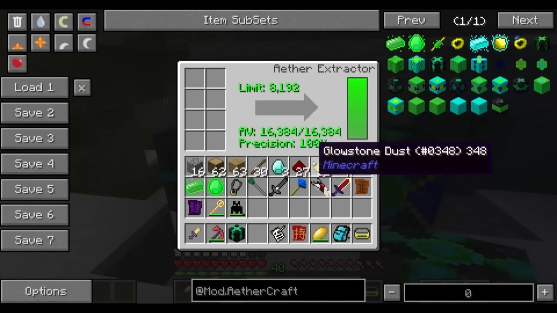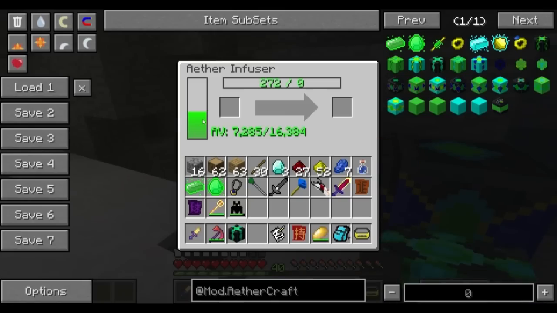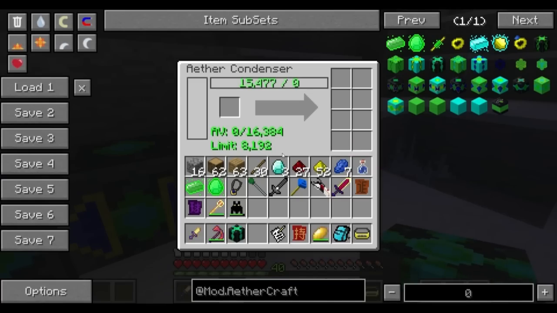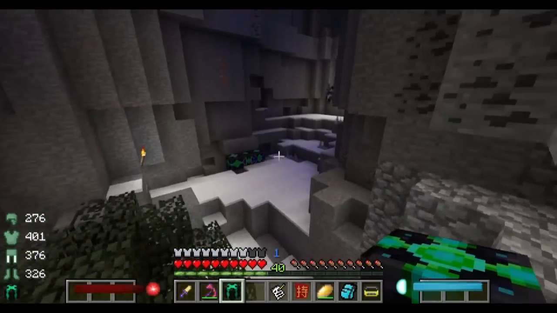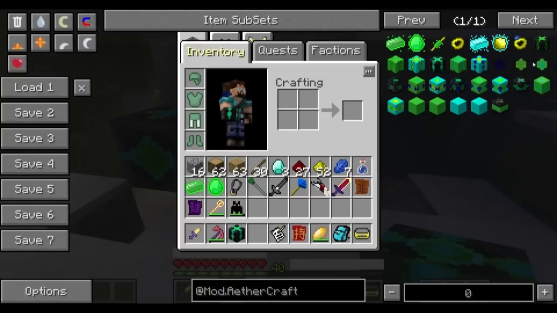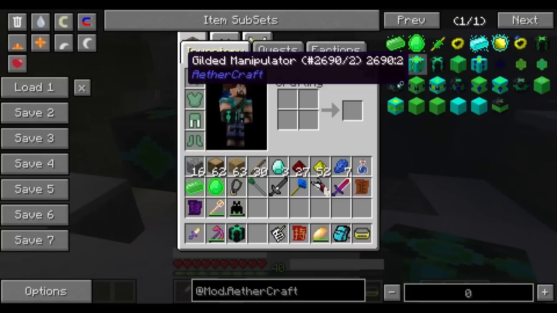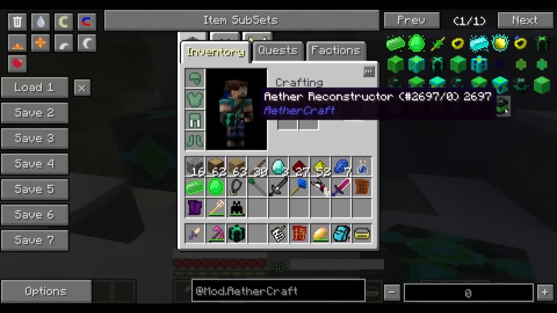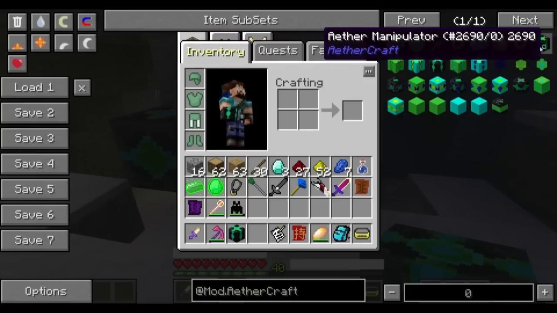Dump one more. Boom. Wait a minute. We didn't even start to fill it up. Oh, this one started to fill up. Okay. So what we're looking for now, with what we actually have, we have no idea what the container does. We know what the extractor does, the condenser does, the infuser does. I think I know what the reconstructor does, but I don't know what the aether manipulator does.